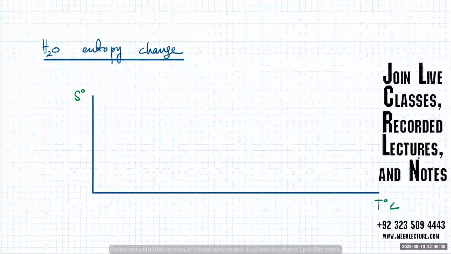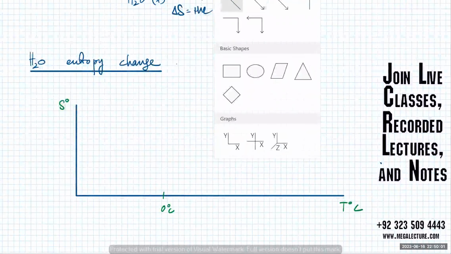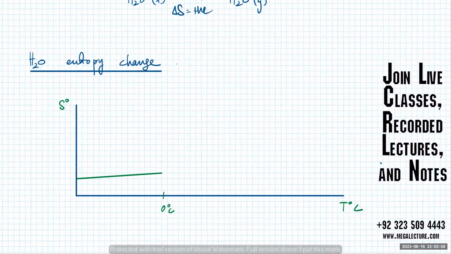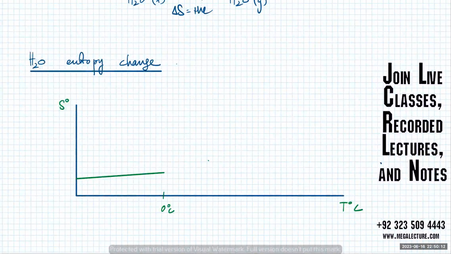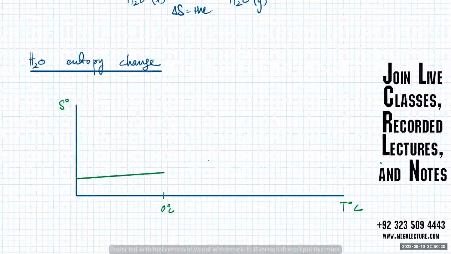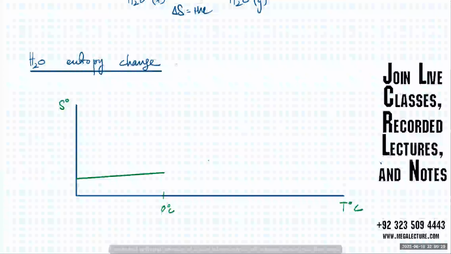So remember one thing, that whenever temperature changes, so here's your 0 degree centigrade mark. So what happens is that your disorder barely changes up till the 0 degree centigrade mark. It's increasing, like the particles are becoming energetic, so they might get slightly disordered, but that's not going to be a huge difference. If I give you 2 cups of ice, one at minus 200, one at minus 10, you won't be able to figure out the difference, right? So is that point clear, that temperature barely has any effect on the change in disorder? Is that clear?